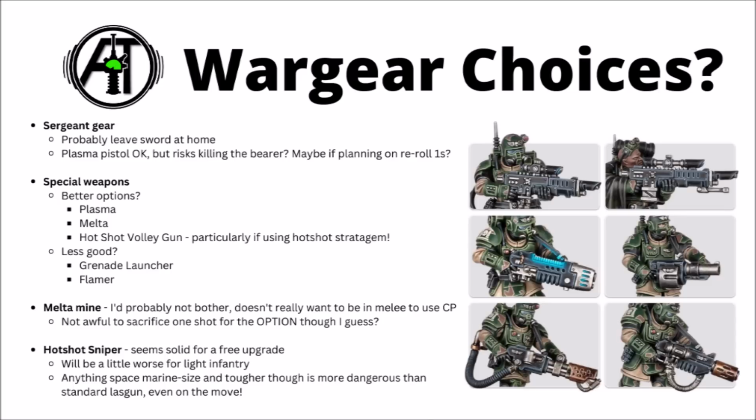I probably want rerolls of 1 before you'd really consider it though, otherwise killing the squad leader might be a bit of a dumb idea. For special weapons, I would rate the Plasma Gun and the Hotshot Volley Gun as the options to choose between. The Grenade Launcher and Flamer I just really don't think add as much value at the moment, not when they all cost the exact same.